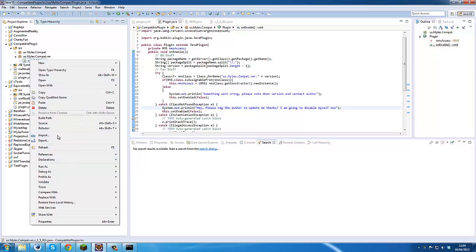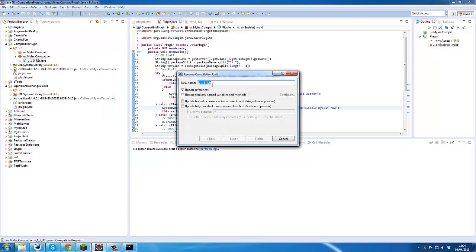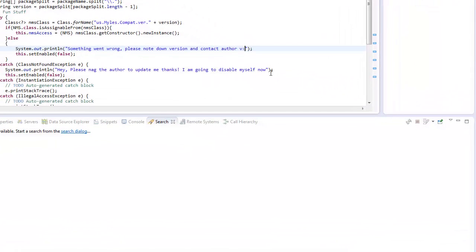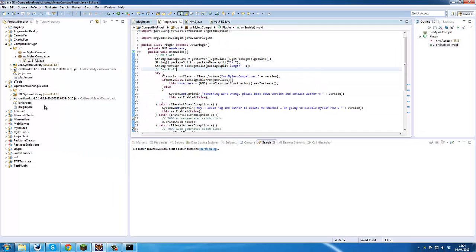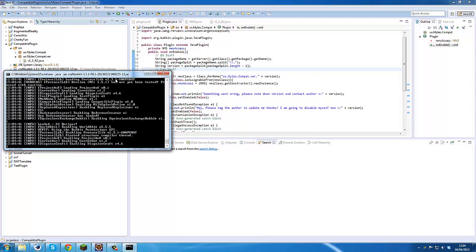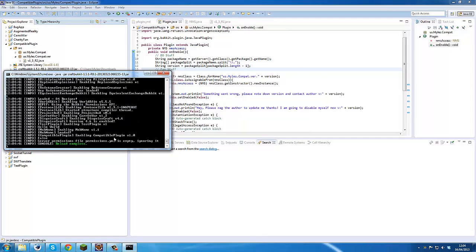So I'm going to show you how to rename classes so you can right click them. Then go refactor. Rename. You just need to change it to that. We'll just add a quick debug just in case. Okay, so this technically should work. So let's run this. There we are. False.